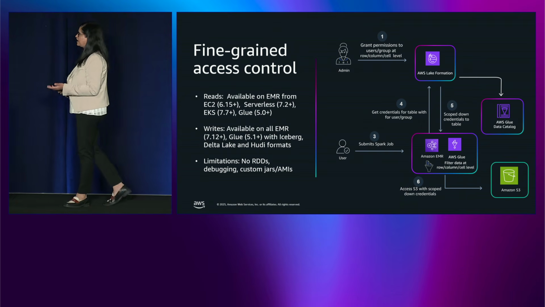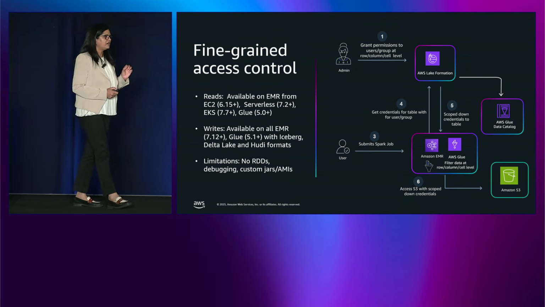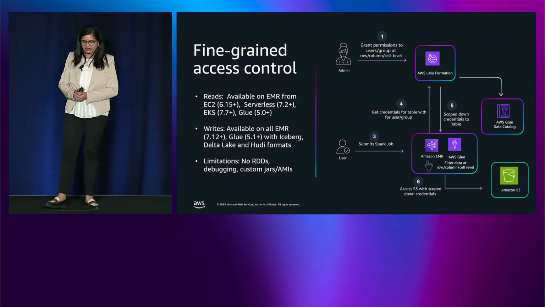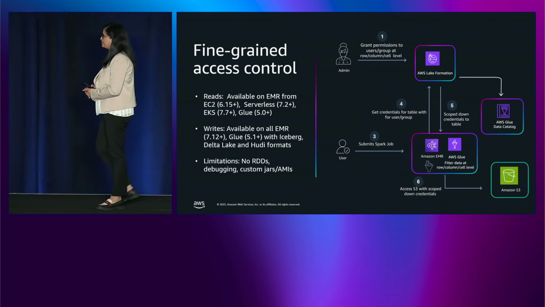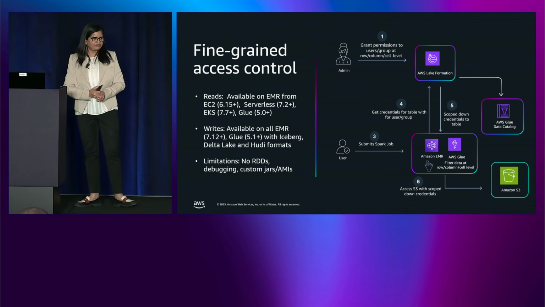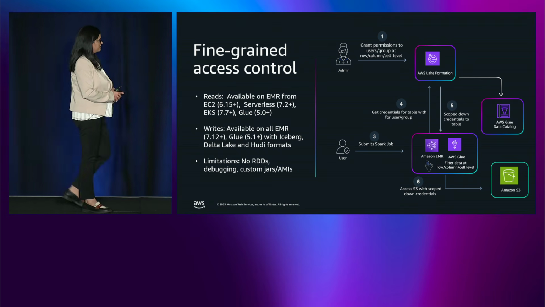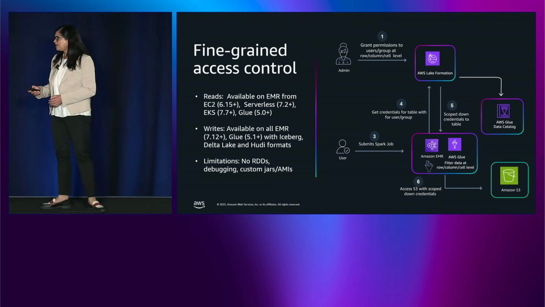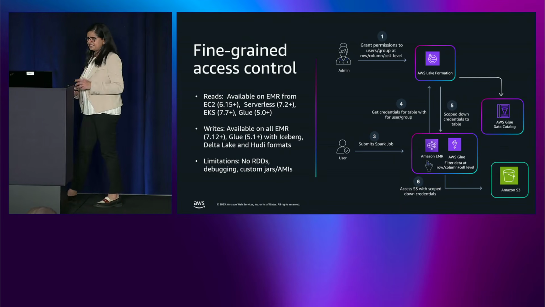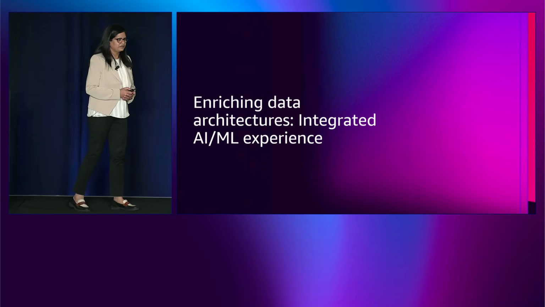We don't allow RDDs or anything that is invasive to securing the filtering fleet. So as a result, we have some considerations when you are using fine-grained access control. There are no RDDs. We have limited support for debugging, and custom JARs and AMIs are also not supported in this scenario. So something to think about when you want to use FGAC, and these are some of the limitations that we want to address in future versions of EMR.